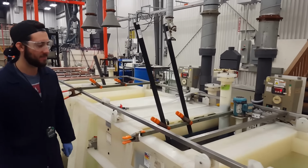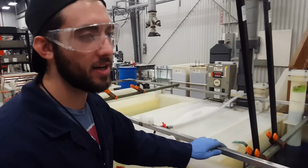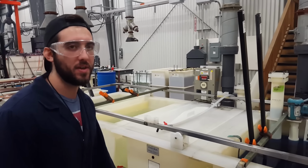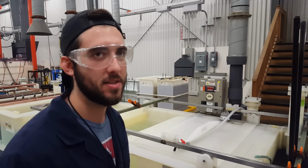We're here. How long do they stay in there? About 7 minutes. About 7 minutes in each tank? Just this one here. Each one's a little different. So a different time for each tank. Yeah. This is probably the longest one for the activation time. And from start to finish? About 45, 50 minutes.